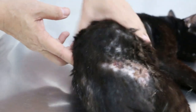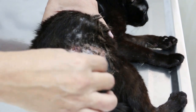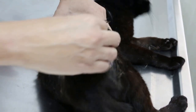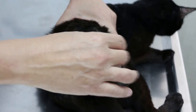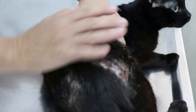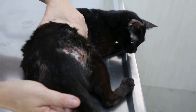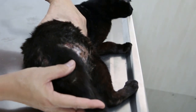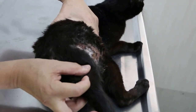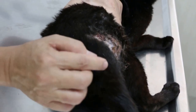Now in Australia, they have this condition called flea dermatitis, because the flea bites the cat. So then the cat starts to get allergy, flea bite. And the cat becomes bald in the back area. That is in Australia. Singapore, we seldom have fleas. Singapore cats seldom have fleas. But here you can see a lot of fur mites. Although you cannot see from the video, you can see the white specks there.